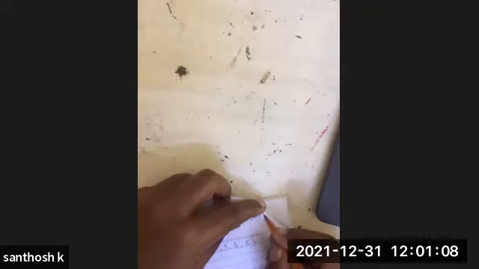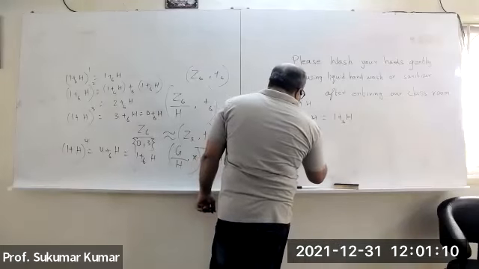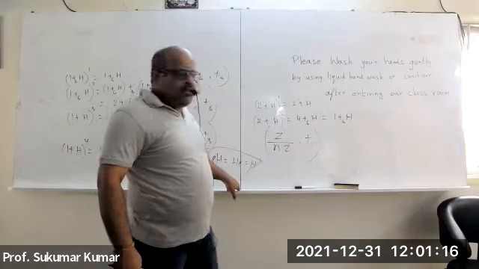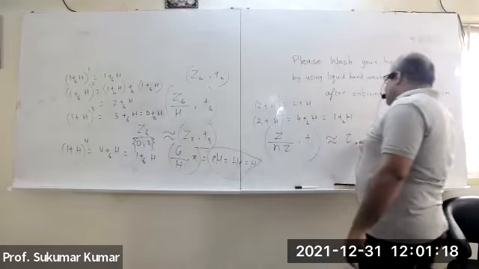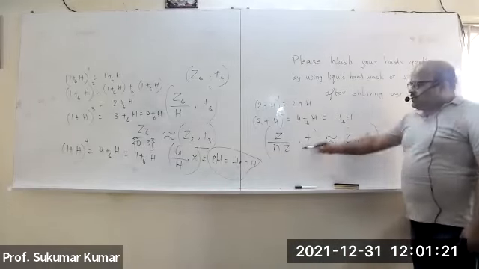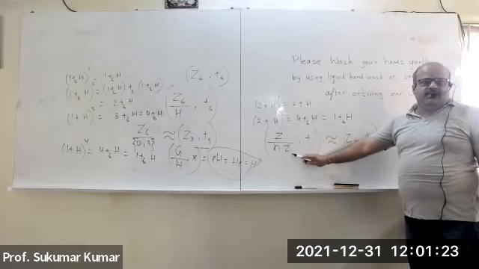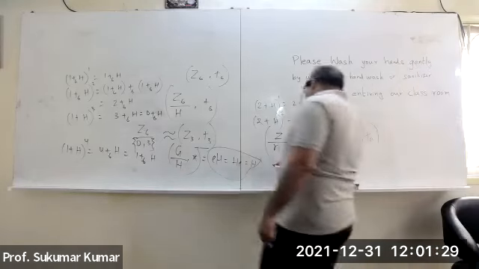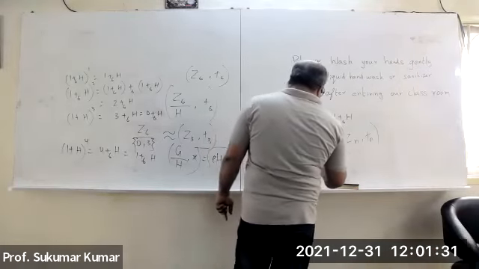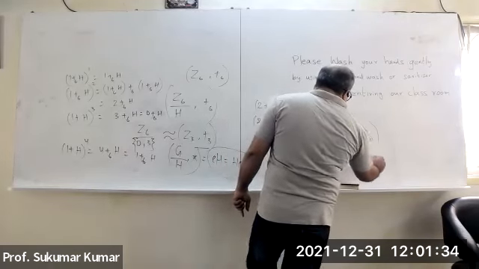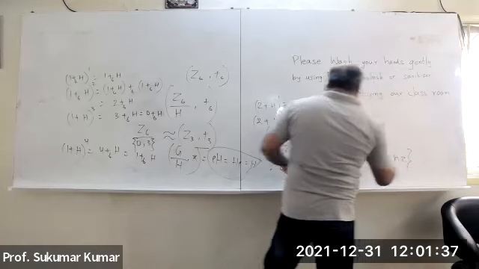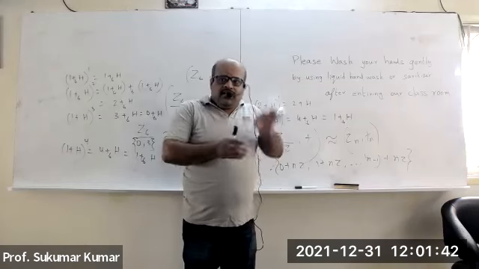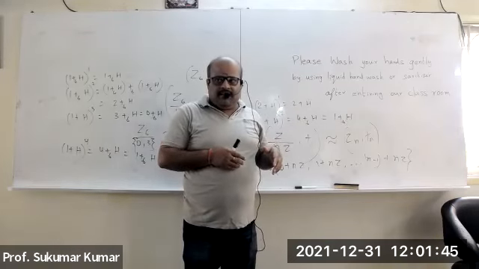Understood, sir. Suppose we write Z by NZ as a generalization. Z by NZ is isomorphic with Zn. So for the inside elements of Z by NZ, there is no need to apply modulo n. But what elements will come? 0 plus NZ, 1 plus NZ, dot, dot, dot, and n minus 1 plus NZ. So when you solve 1 plus NZ, 2 plus NZ, then 3 plus NZ, you can apply modulo n.